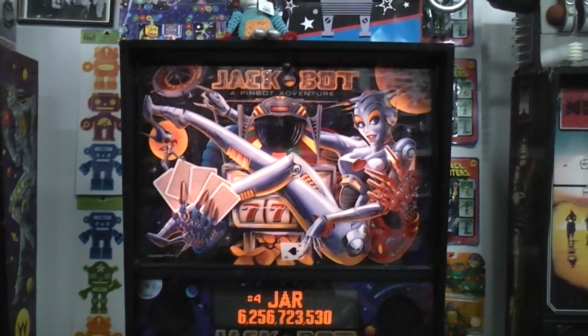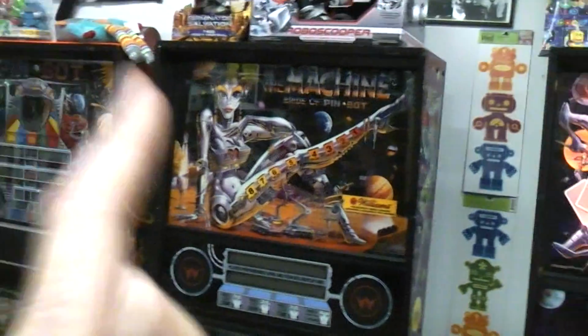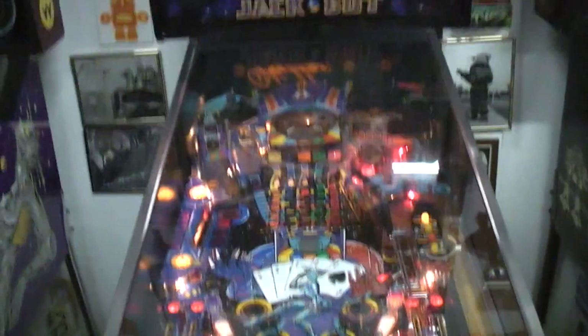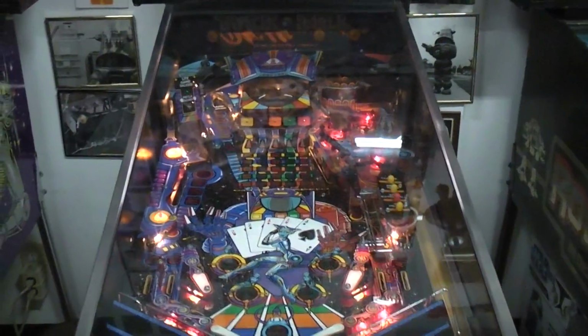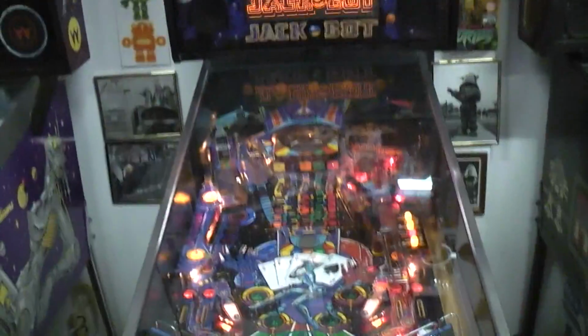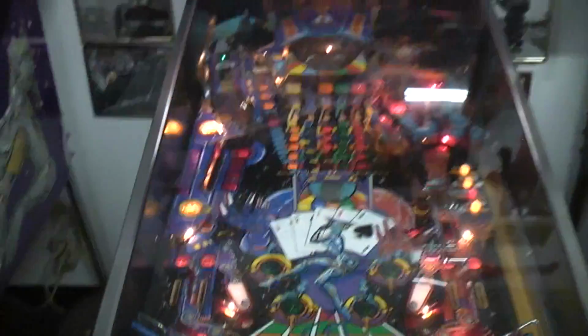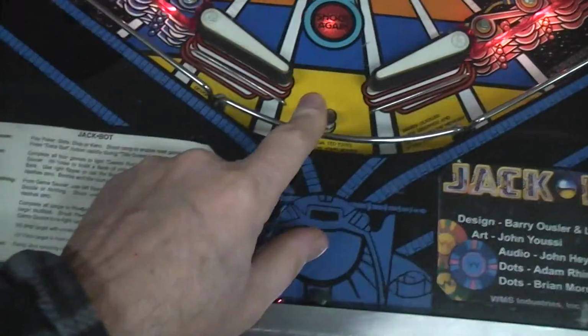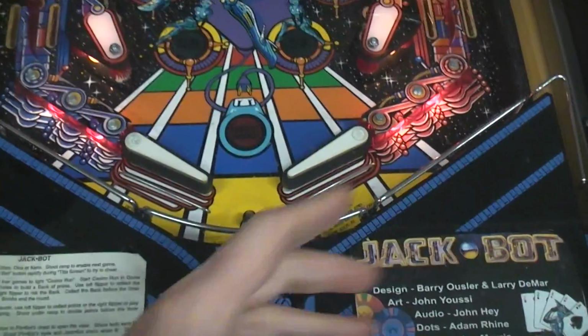Okay, today we're going to play with Jackbot, made in 1995, another Williams machine. We've already looked at Pinbot, the machine Bride of Pinbot, and Jackbot was the last in the line, the trilogy. This one was aimed more for kids play. I believe it would be in the kids area of casinos to keep the kids busy while the parents are gambling, because it forgives you when you drain the ball. If you drain the ball within X number of seconds, it always says shoot again, ball saved.